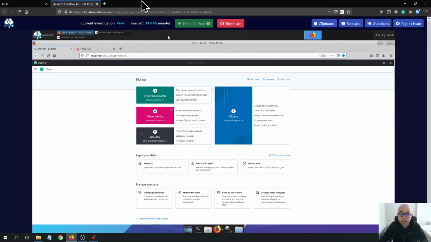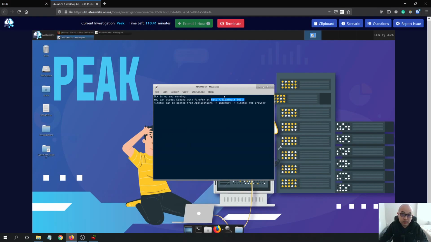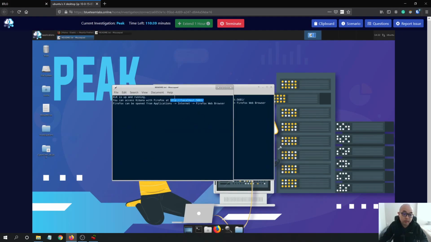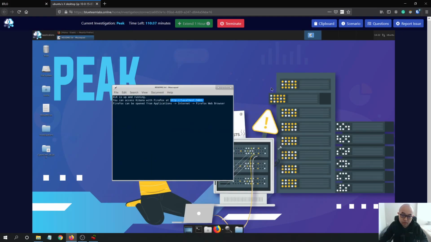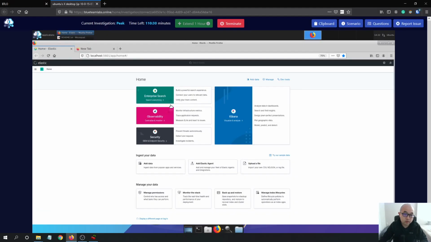Once you have started the scenario and landed on the desktop, you can open the README and you have this link. Basically, it's running ELK. So you go into that browser and that link, and it will take you to where the ELK is.